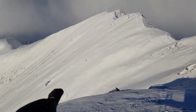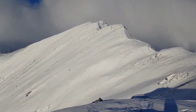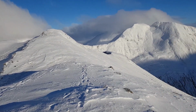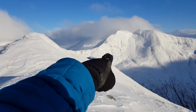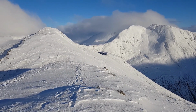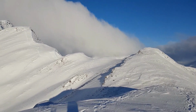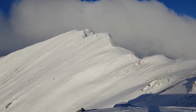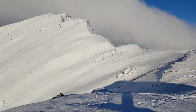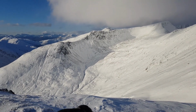And them slopes, they go on for quite a long time. They'll be easy enough to get down, but I wouldn't want to come down here in bad weather. There is a little sub-ridge that runs off to the side there. If you end up on that by mistake, you're in a bit of trouble. Quite a bit of trouble. There's a big crag just below that. This particular route down is for a nice day. That's the normal route down into that corrie.